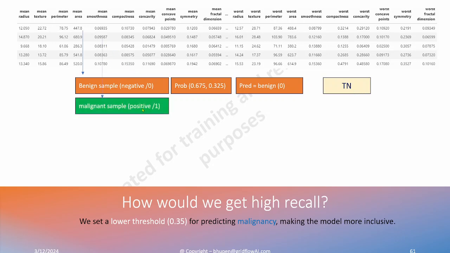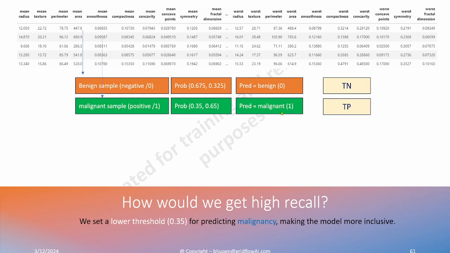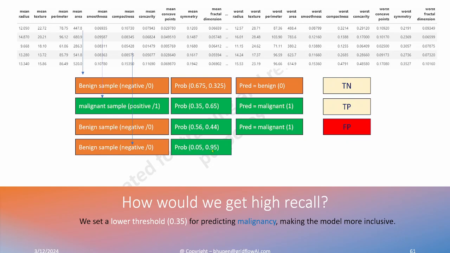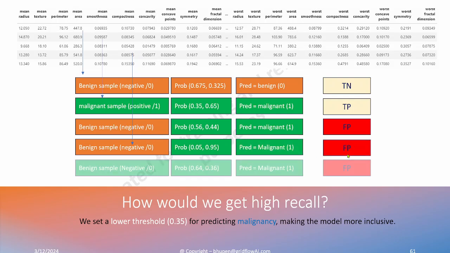Second sample is positive in the data set, and the probability is 0.65, which is more than 0.35, and that is malignant. That's also okay because the sample was positive anyway, so now prediction is also positive. Next one is benign, which means is negative, and the probability is 0.44, which is more than 0.35. So now this will be turned into malignant because the probability is more than 0.35, and that's false positive. So with this, we are increasing the false positive. Another sample with the negative here, and this is actually negative, but the probability returned is 0.95. That means this is definitely going to be malignant, and hence the false positive count. So if you notice here, the false positive counts are increasing because of the lower threshold.